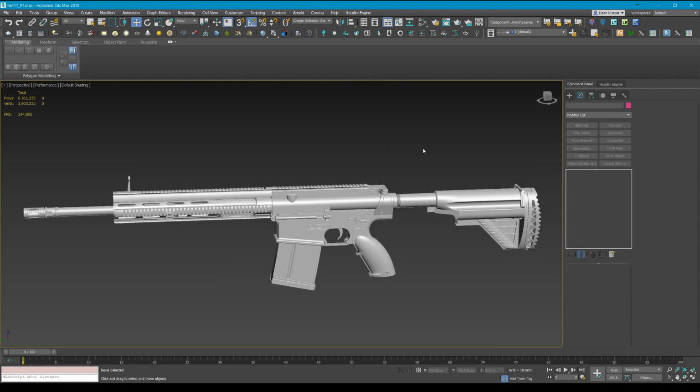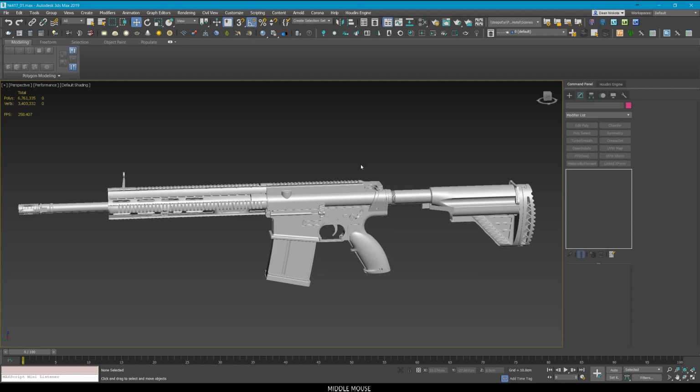So especially baking and unwrapping is very different from unwrapping in ArchViz, because in ArchViz you don't have to really consider anything. You don't have to bake. You can overlap stuff. You can do a lot of stuff. Well, you don't have to care about a lot of things which you have to care about when you do unwrapping for baking, texturing, and game stuff. So yeah, it's quite different.